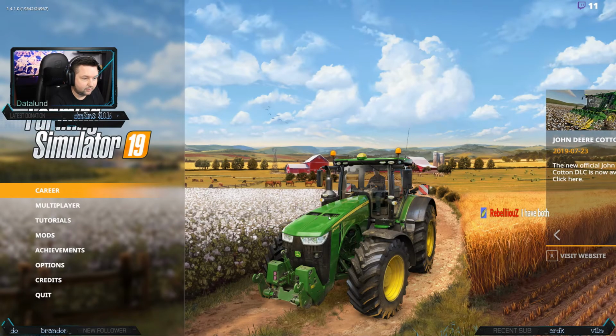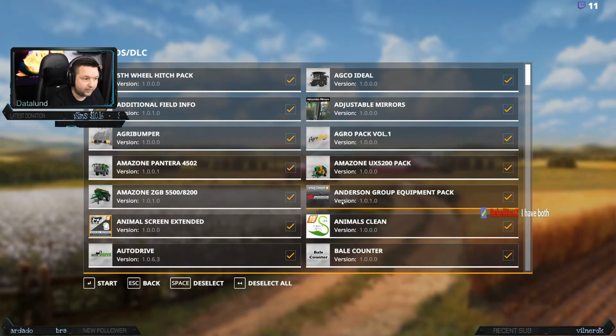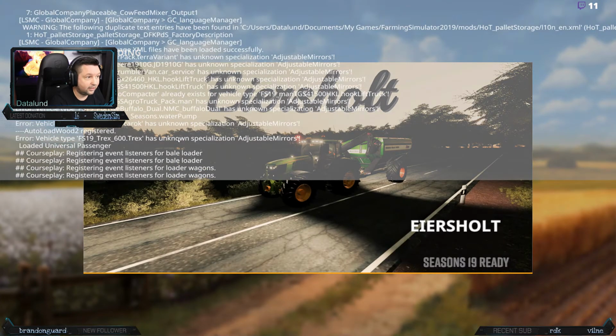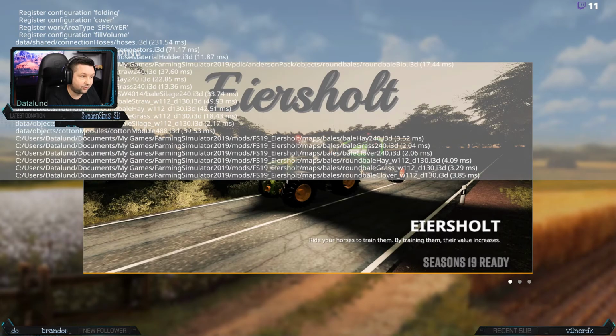And let's start it all up. Here we go. So now, if we go in here and have a look, we find Eiersholt in here somewhere. There we go. So Eiersholt is now version 1.0.0.9. So all that's left to do is just press start. And we should get a bit of warnings here, and possibly a couple of errors as well. If I'm not 100% mistaken, we should get a couple of errors, but it should work.